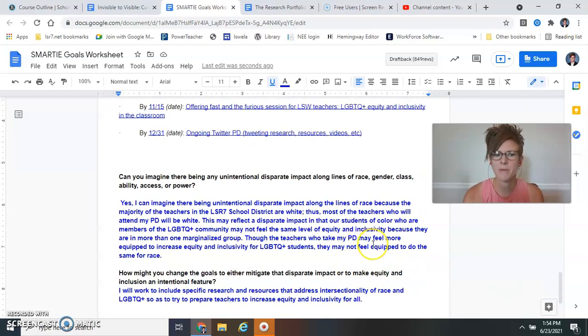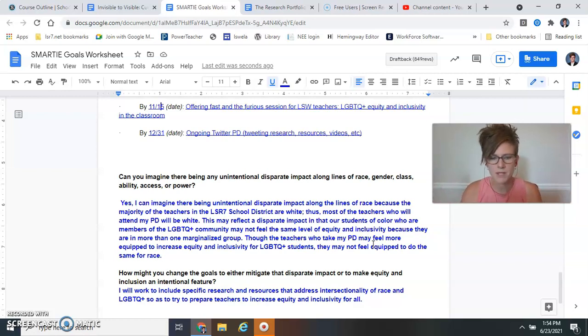I'm not going to read this verbatim, but can you imagine there being unintentional disparate impact? Unfortunately, my answer had to be yes. Almost all of our teachers at Lee Summit West are white, and so obviously I thought that that might impact how our teachers interact with issues of race. Also as far as social economic status.